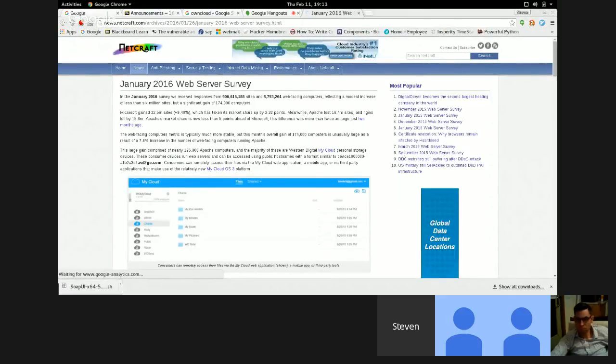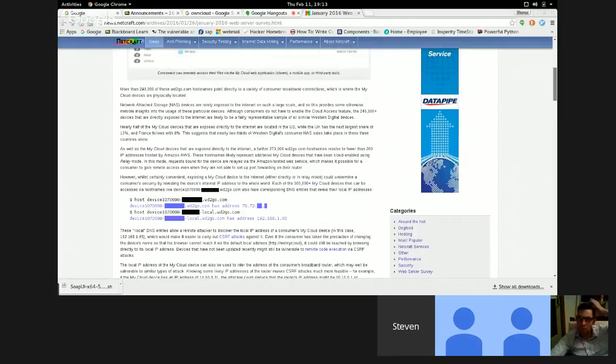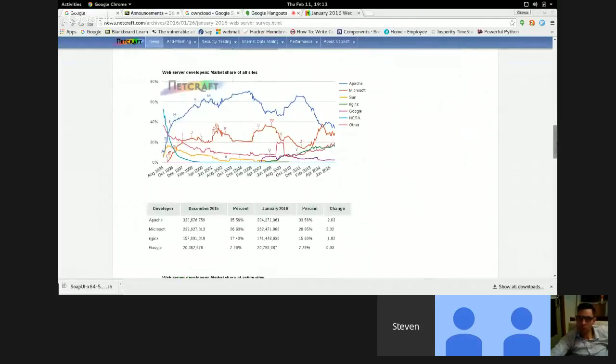In fact, if you look at this graph here, basically from June of 96 is when Apache overtook everybody else. But between 96 and today, Apache has been the dominant web server software used globally.